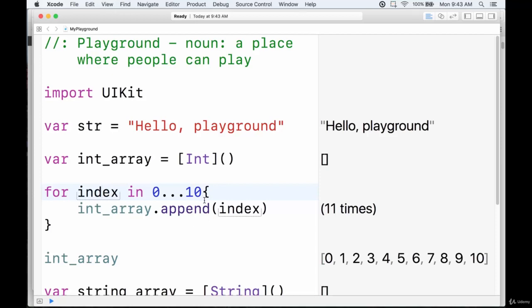So the first time we were adding a 0 because index is 0 to start off with, then we added a 1, then 2, then all the way through up until 10, and we showed that we can either increase a count by 1 each time, so the current value of index, or we could do kind of like an index times 2 if we want an array of 0, 2, 4, 6, 8, and so on. So there's a few different things we can do there.